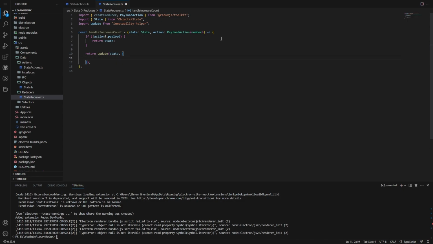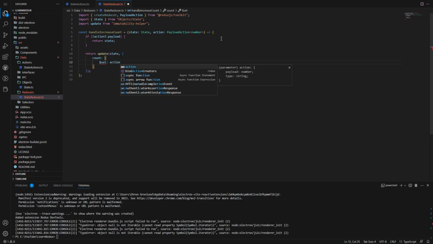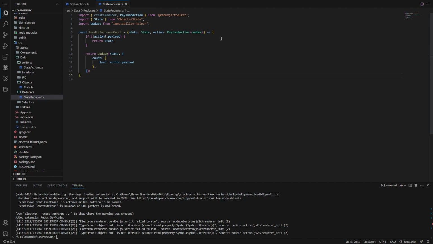So we want to change our count value, and we're going to make use of this $set functionality of the immutability helper, and we're going to do action.payload, since we already know action is not null, and that's the increase count. We're going to create one more of these for the decrease. So I'm just going to quickly type this out.